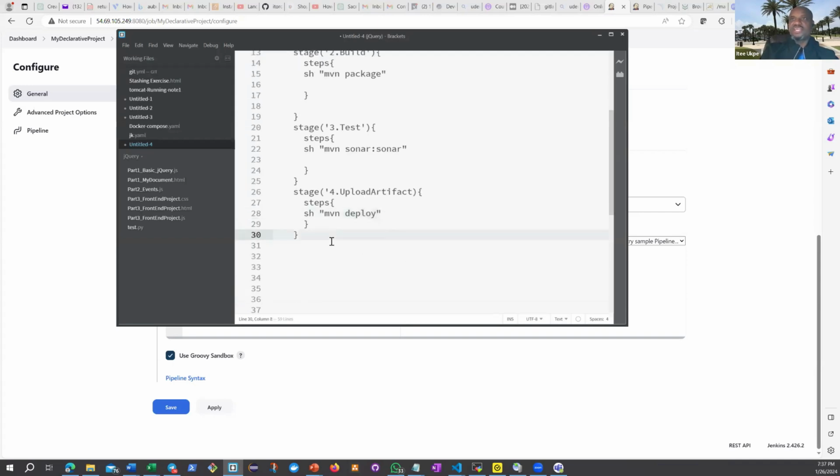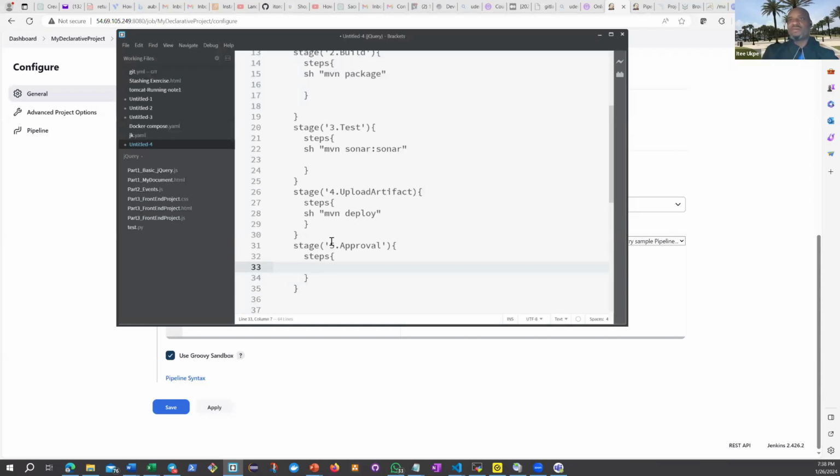That's simple. So I go to the next stage. What's the next stage? I want an approval, right? I want to create an approval, and I want a timeout and some kind of message, right, to show that it is an approval, because I'm doing continuous delivery, right? If I'm doing continuous deployment, I would not need any intervention, but I'm doing what is called continuous delivery. So here I can do approval, right? Open and close the bracket again, right? Do my steps, open and close the bracket again. Inside the steps, right? I want to call a timeout.